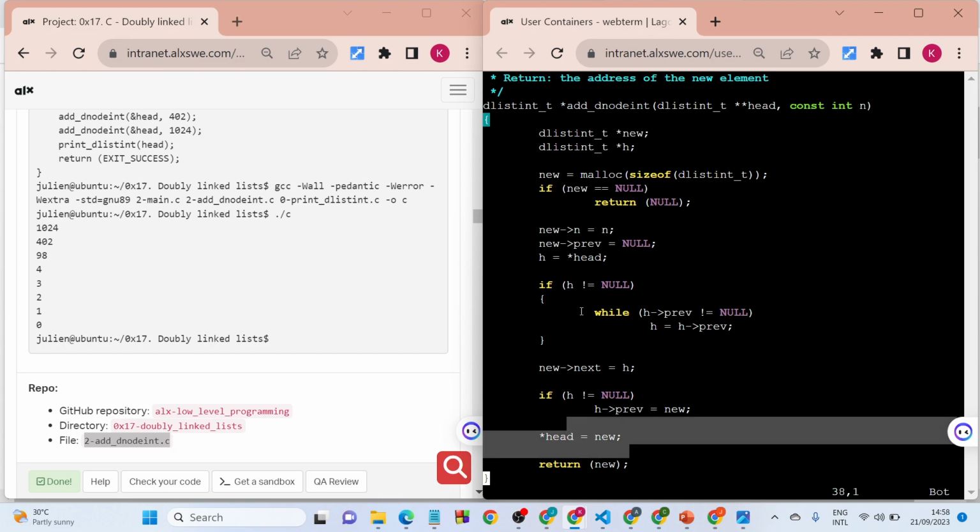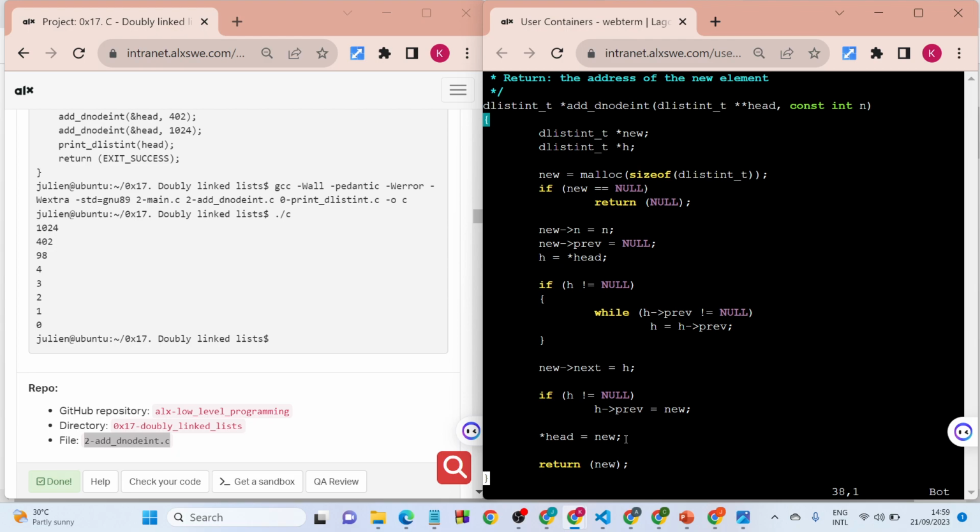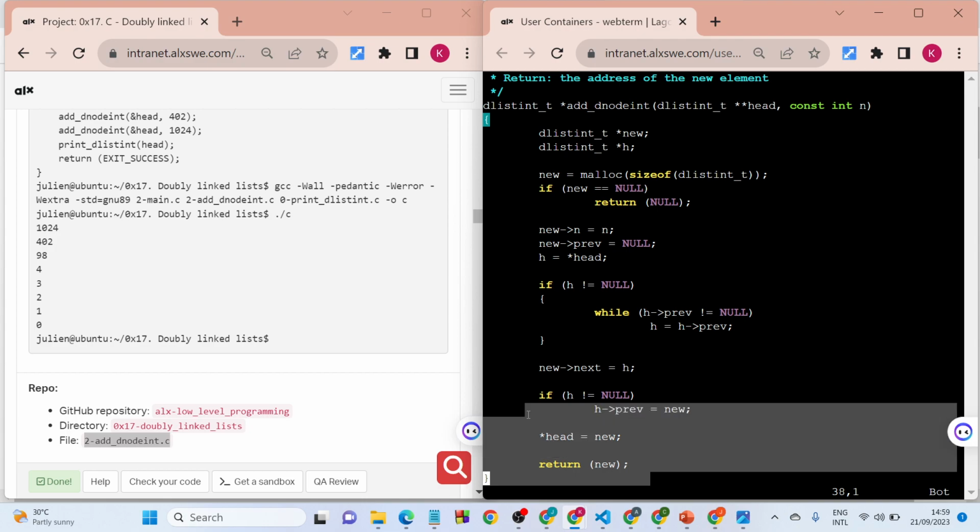So again, what we are saying is that as the node is being created, you want to displace the one that was the previous head and add a new node at the beginning. So this is what is being done here. An update is required: head equals new updates the head pointer to point to the newly added node, now making it the new head of the list. So I believe you understand that. Then after all is said and done, return the new node to show that the program has run successfully. The newly created node will be returned.